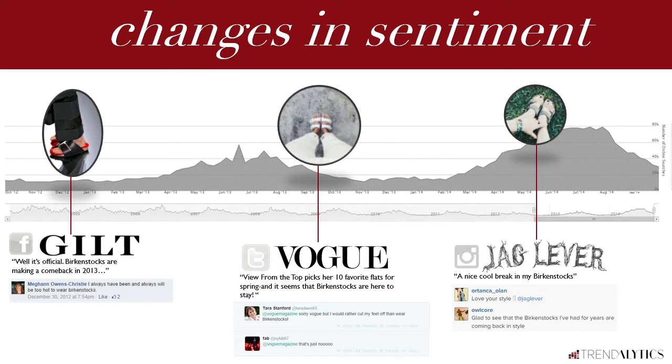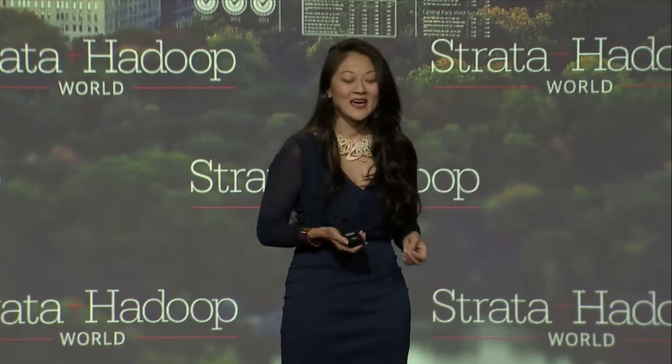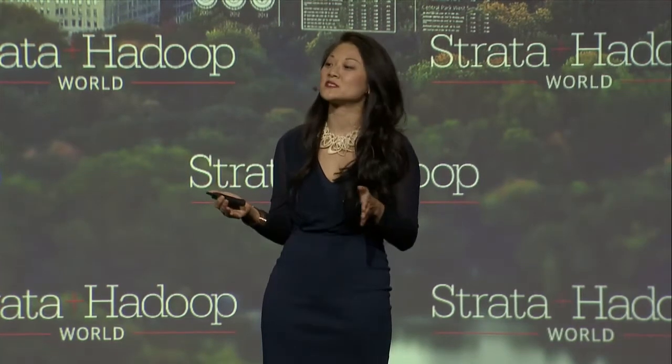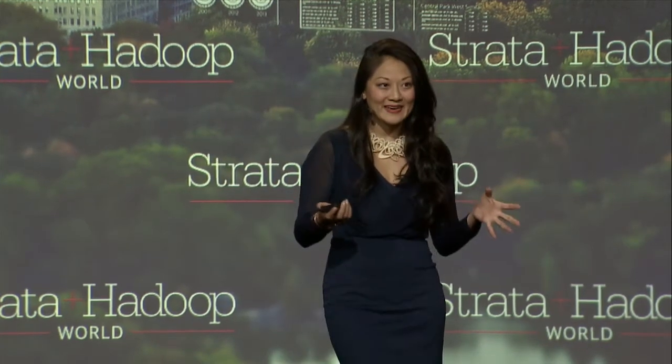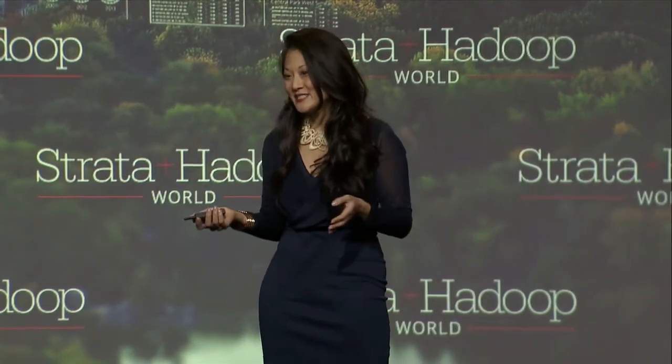We all know about the limitations of sentiment analysis. But if we were just to look at positive sentiment for, let's say, Birkenstocks earlier this year, we would have totally been wrong in predicting this trend. What's interesting about fashion and what makes it quite difficult is that it is an acquired taste. A single person's preference for a product trend can actually evolve within a season. When gladiator sandals first came out, everyone thought they were hideous, but over time they've been adopted and have been a summer staple silhouette for the last five years.